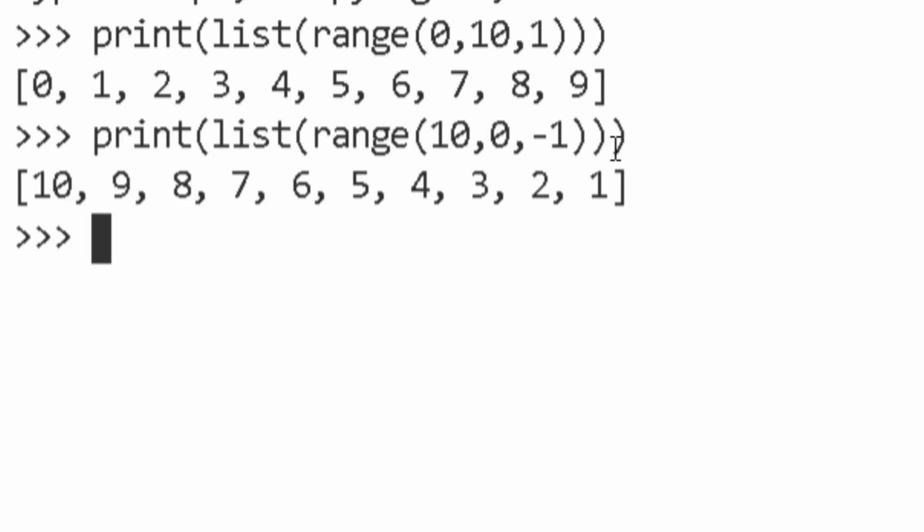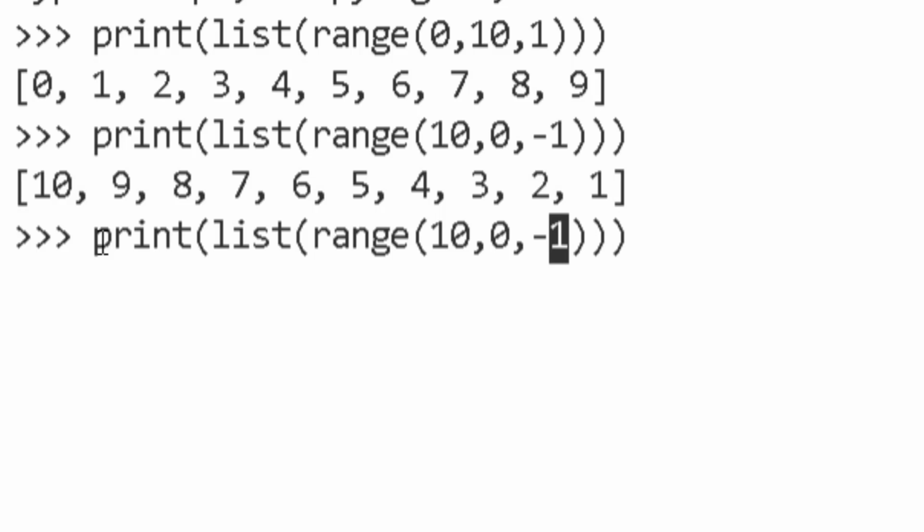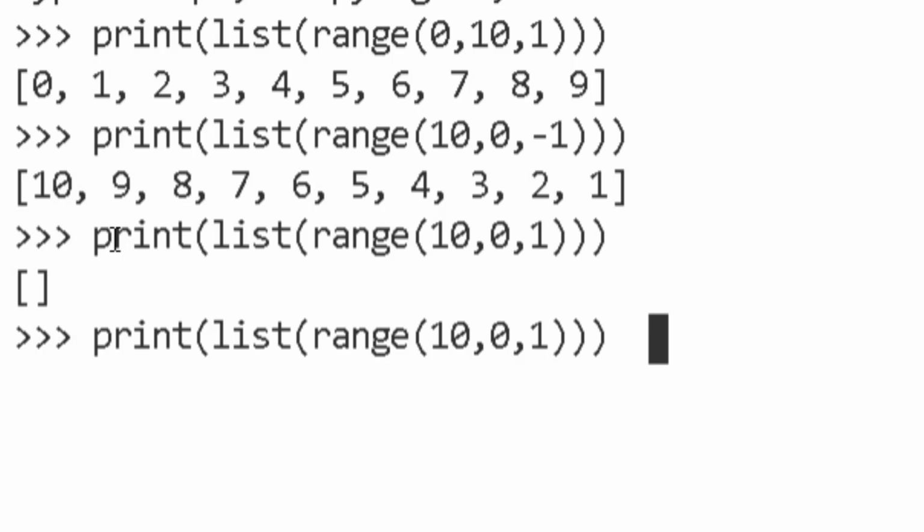So we have here 10, 9, 8, down to 1. Alright? What will happen if we write it like this, where this one is not -1? What will be the effect on our code? Well, there will be a problem. See, it's blank. Python could not determine it. How about if we put here 1 and this is -1? What do you think is the output? Well, you can try to play around with this one so you will find out as well.